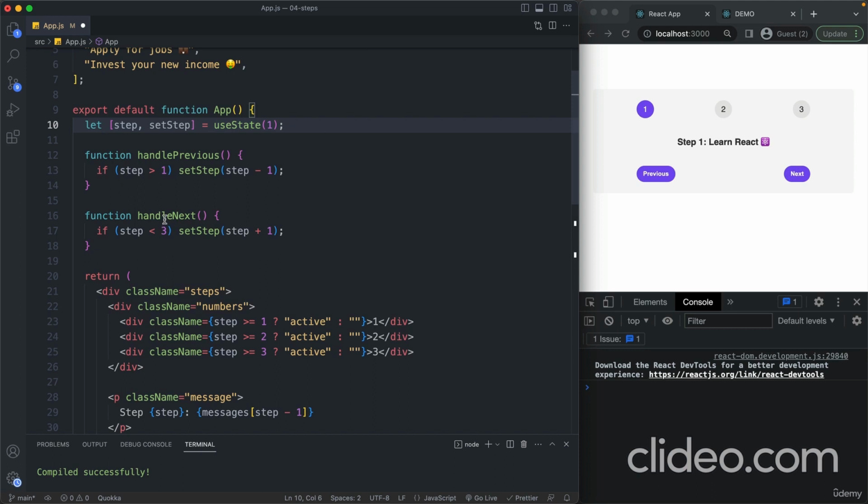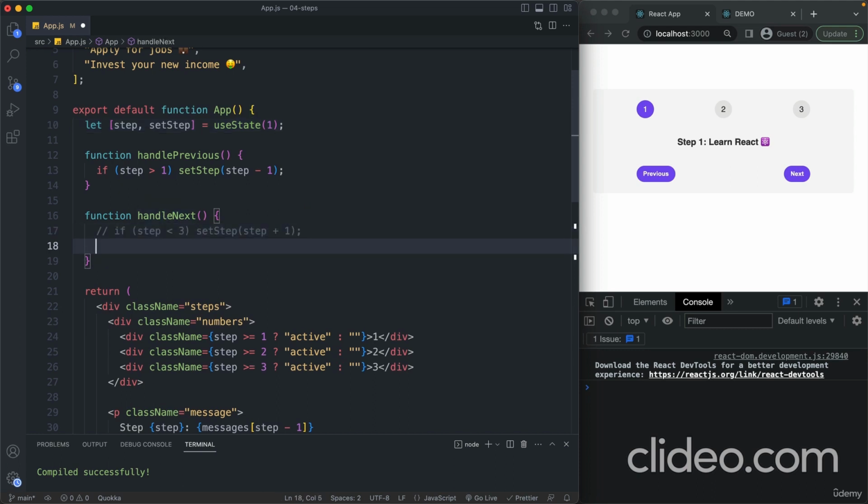So let's say that here in handle next, instead of updating the state in the correct way, we would do it like this. So step equal step plus 1. That would be a perfectly normal way of updating a variable defined with let, right? And so right now, this is a let variable, so a variable that we can update. And so again, this would be a perfectly normal way of updating variables in JavaScript.